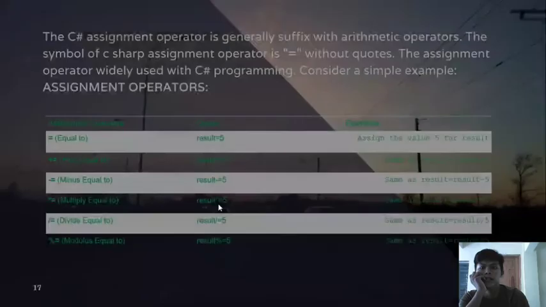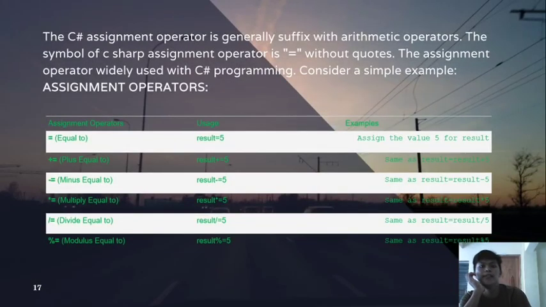Next is the C# assignment operator, which is generally suffixed with arithmetic operators. The symbol of the C# assignment operator is equals, without quotes. Assignment operators are widely used in C# programming. Consider these example assignment operators.